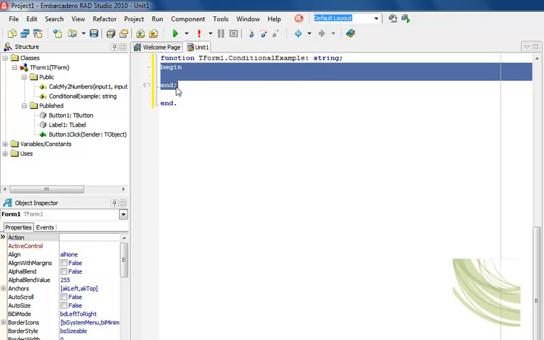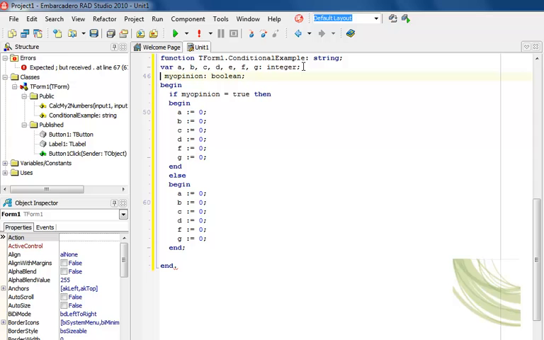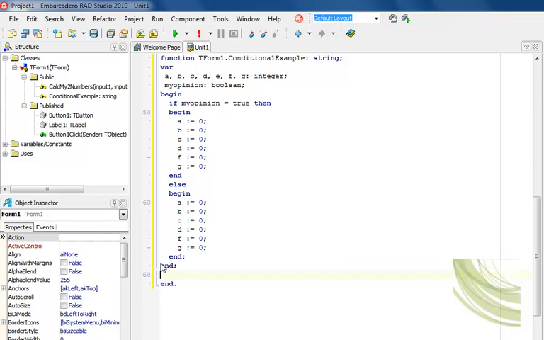I've already got some code written, and as you can see, I have my variables set up, which is just A, B, C, D, E, F, G integer, and I have my option, which is a boolean, and then if my option is true, I'm going to do this, and I'm going to set the same things in each one of the processes in here. So as you notice, I'm basically looking at the same settings inside of my conditionals where I'm setting the same variables. So I want to use an audit to point this out to me.